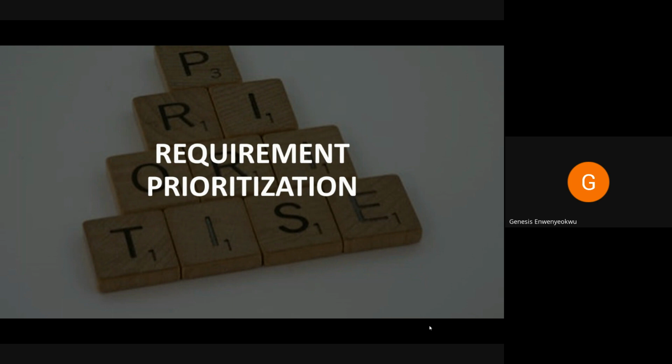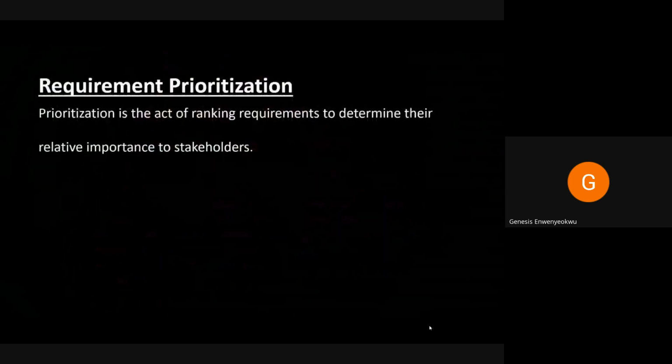Now, I said that because many people confuse the fact that prioritization is not cast in stone. When you prioritize a requirement, you don't say because I'm giving this thing a high priority and this other one a low priority, that it stays that way. It doesn't mean that tomorrow or even today, what was considered a low priority might not end up becoming a high priority as a result of something coming up. Do you understand?